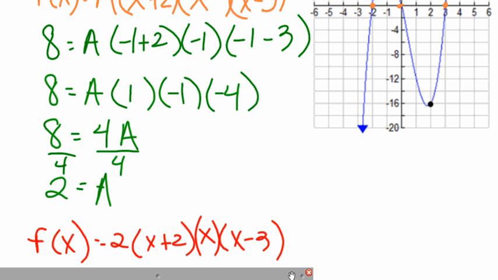Again, this represents the equation of our polynomial graph in factored form. All of that came from using the transformations from the x-intercepts and a point other than that that we know the coordinates of on our graph. To put the equation into standard form, we would have to take the factored form here, perform the operations, and combine your like terms.